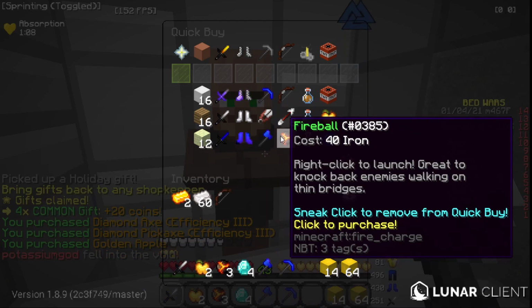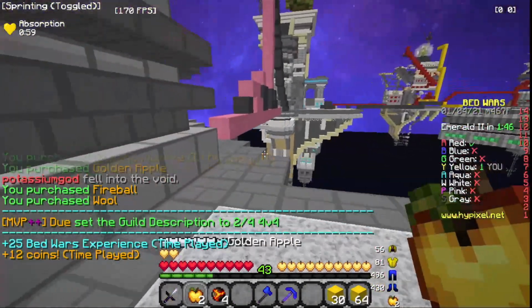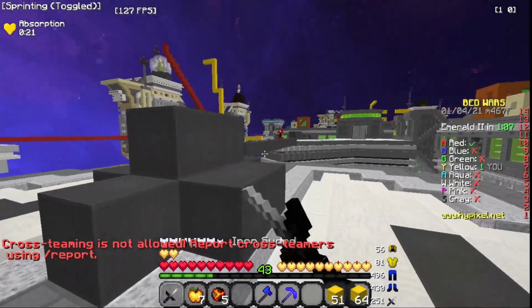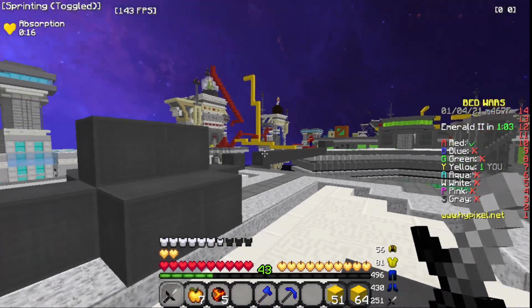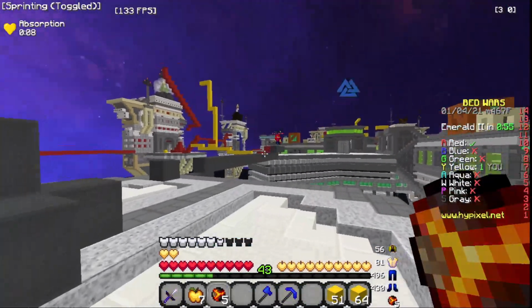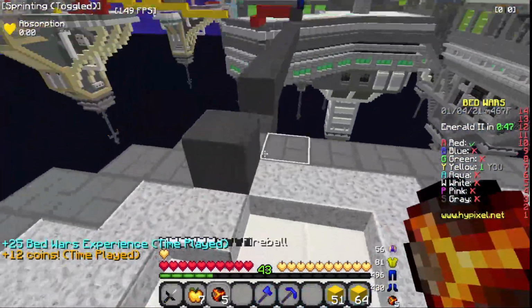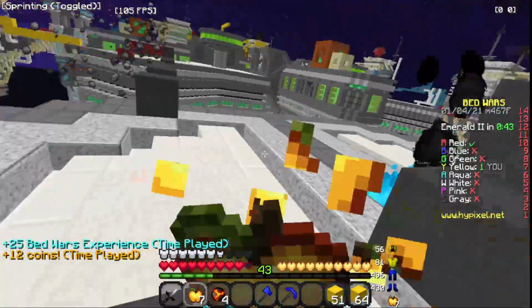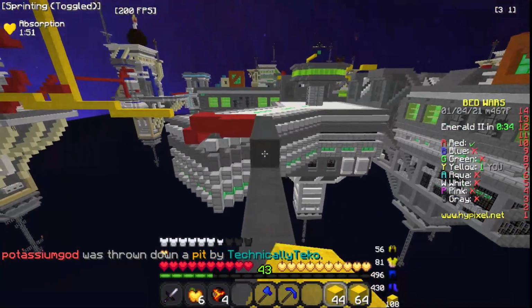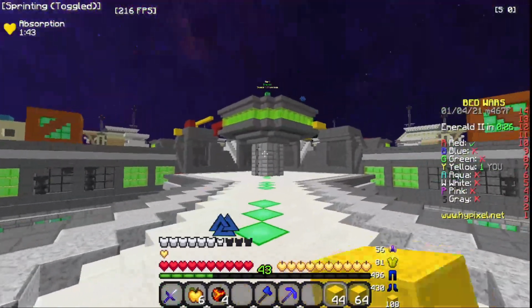Alright. Alright, well, he fell into the void, which is good, because I am not at his base. That is the one thing I am not at. I'm good. Can this just be, like, all left alone? Yeah, stay away, sir. We could play aggressive. Nah.